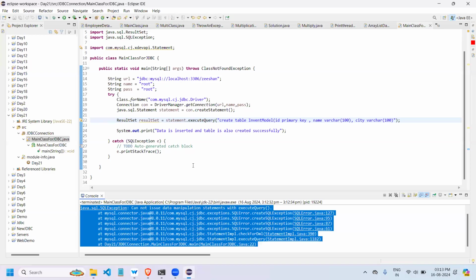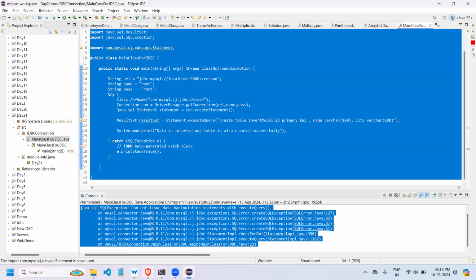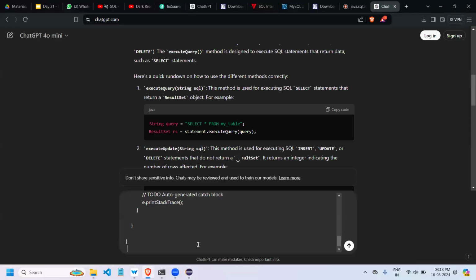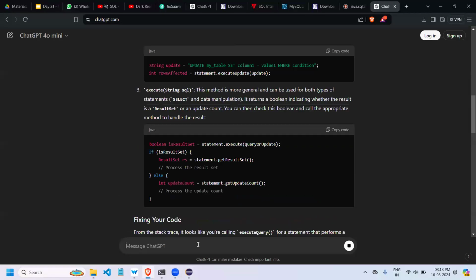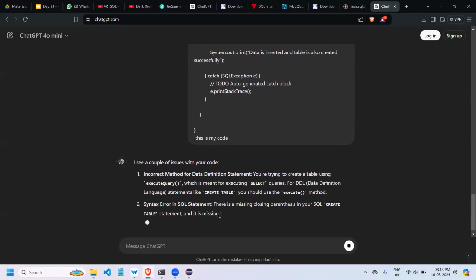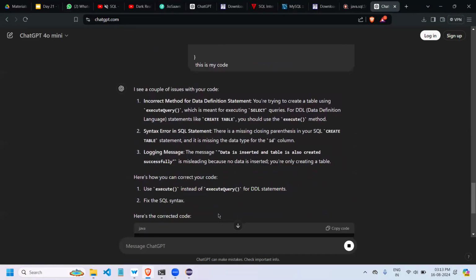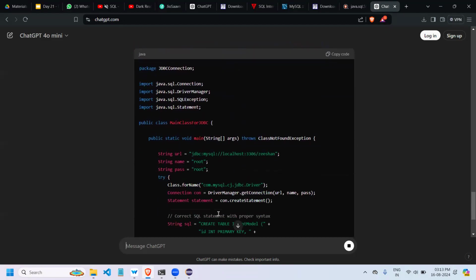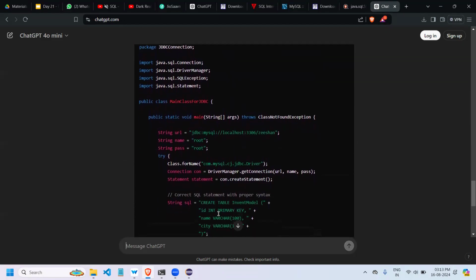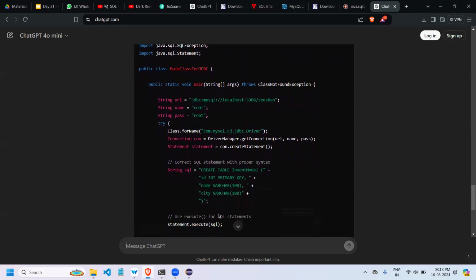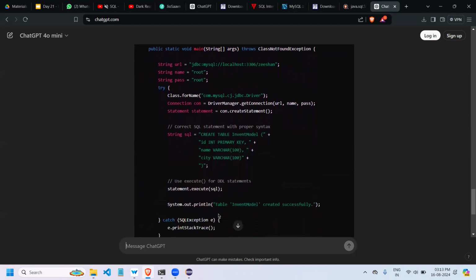Just wait. Just copy our code and paste here and write this. This is my code. Okay. Create table. Okay, we need to add like this.